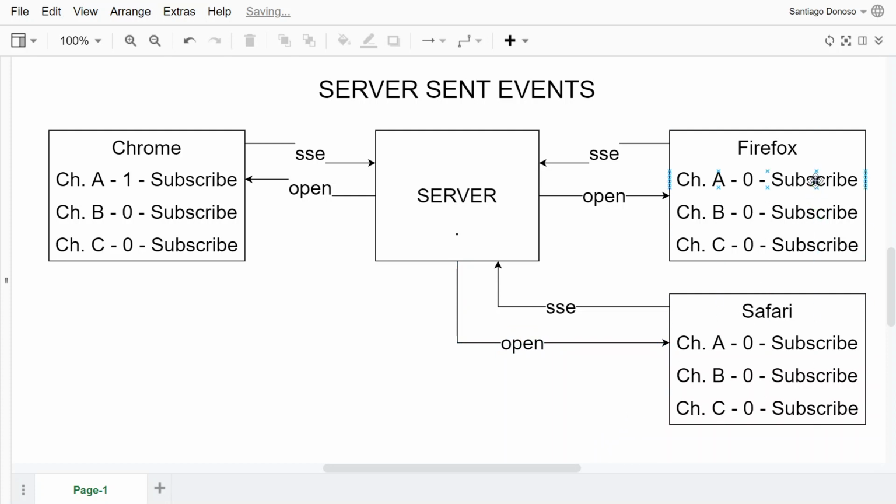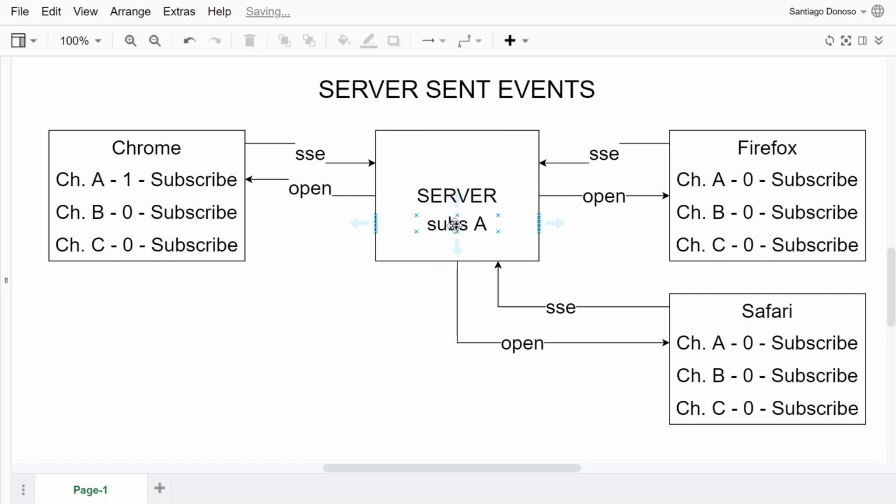Eventually, let's say that in Firefox somebody subscribes to channel A, so I will just take this and create a subscription for A. This subscription cannot be sent via this channel because this channel is not allowed to pass data from Firefox to the server. Therefore, Firefox has to create an AJAX request against the server. The subscription travels from Firefox via AJAX towards the server, and now the connection is closed. You see? A new connection to the server.